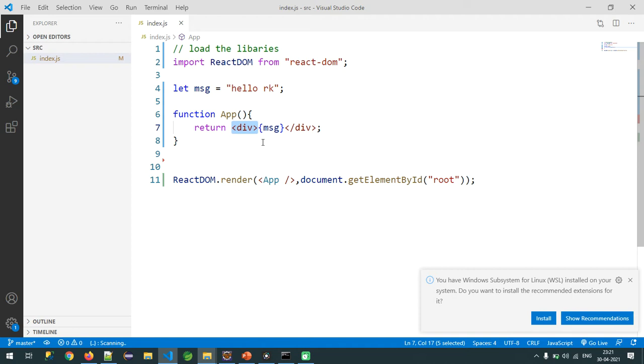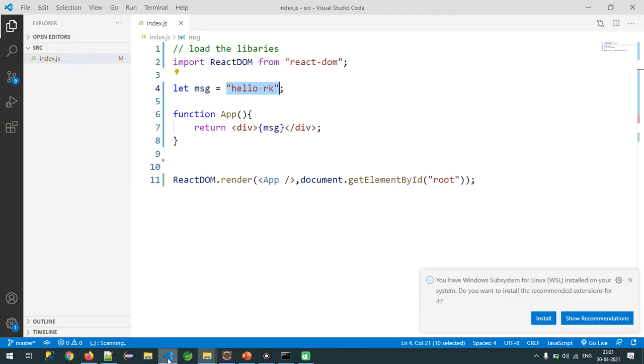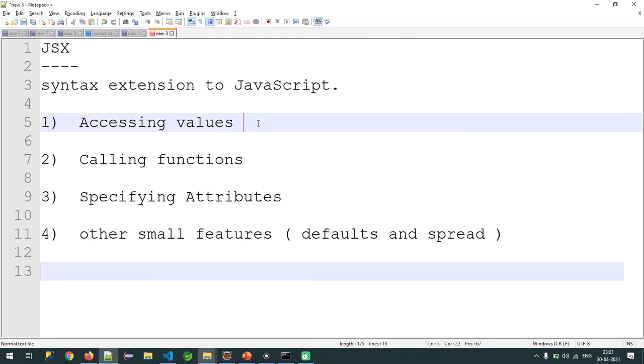Now we can club them both, sir, and we can create a very dynamic UI. Now tell me, this message I am getting from the database at the time, what does that mean, sir? Is it a static value or a dynamic value? It is a dynamic value, but right now it is a static value. Now let us go to the UI. Let us refresh. See, sir, we are able to access the values. So how you are going to access the values is very simple.